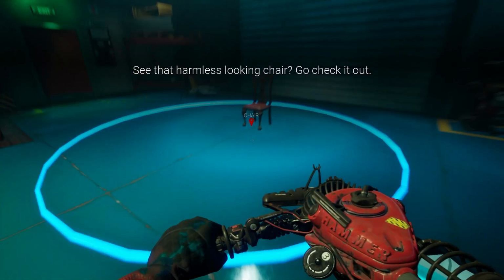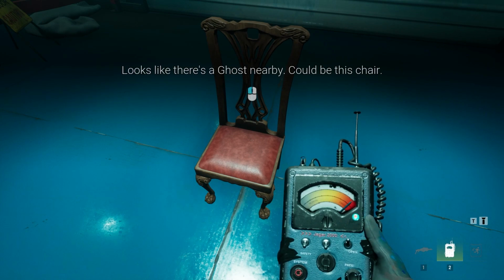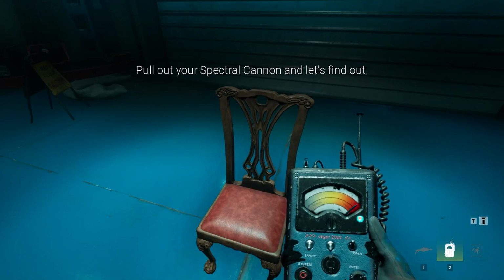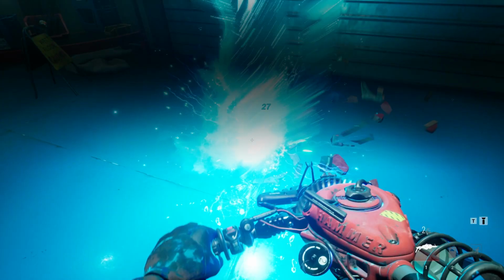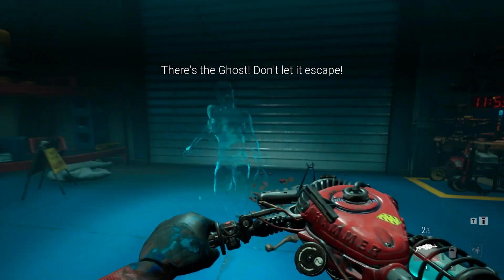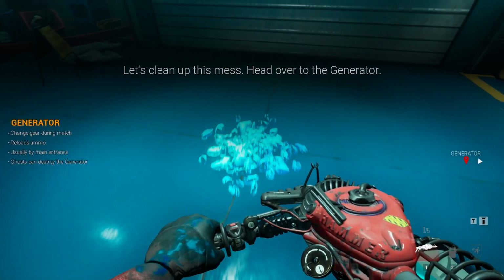See that harmless-looking chair? Pull out your radar. You see any reading? Looks like there's a ghost nearby. Pull out your spectral cannon and let's find out. Fire on this chair to see if there's the ghost. Don't let it escape. Well done. That's one less ghost to worry about. Let's clean up this mess.